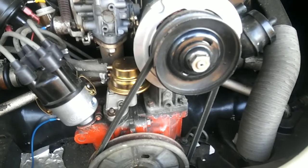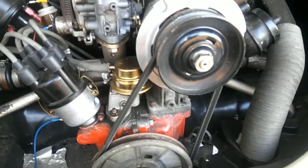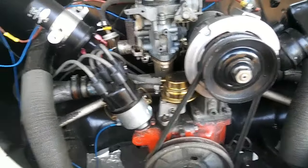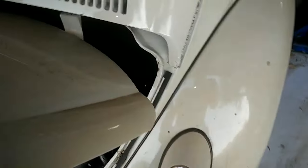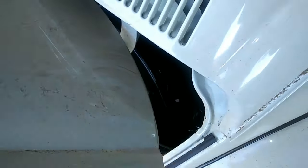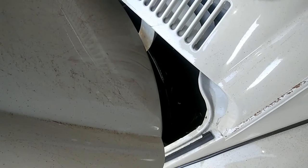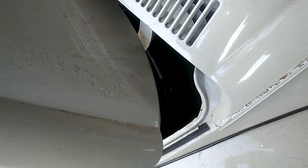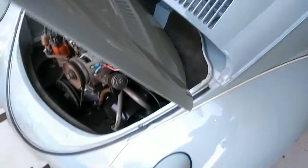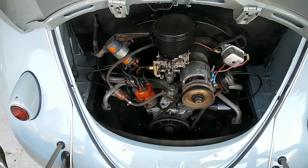Now a couple of things you can do — and some little things I've learned over the years. Number one: if you have an aftermarket oil cooler, a lot of guys say to run it over the fan right here. Do NOT do that. It will restrict your fan flow and actually make your engine run hotter. Yes, your oil will be cooler, but your cylinder heads will be extra hot, you'll have pinging, and you'll ruin your engine quickly. I run all stock oil coolers on my engines — they work sufficiently.